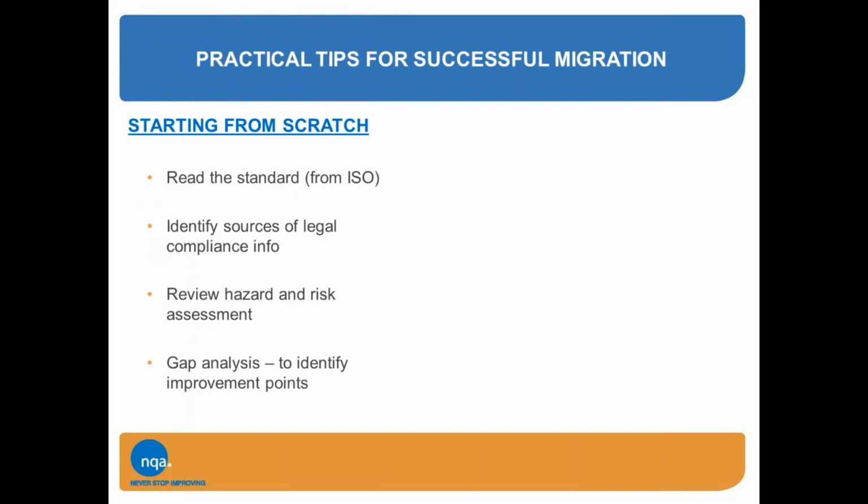Some practical tips for those that are thinking of establishing or migrating across to the revised standard. If you're starting from scratch, have access to a copy of the standard. It sounds obvious, but the standard is written in such a way that it should answer a great deal of your questions. Identify the sources of legal compliance and information, etc. Look at the requirements that the standard puts on you and look at how you can address those currently within your organisation, see if there's any shortcomings or whatever.